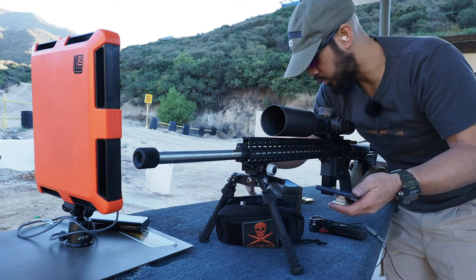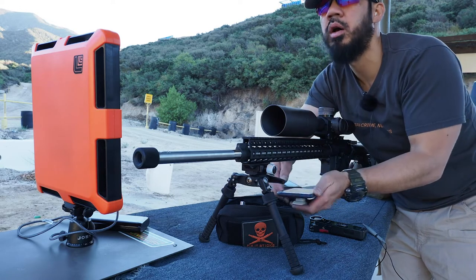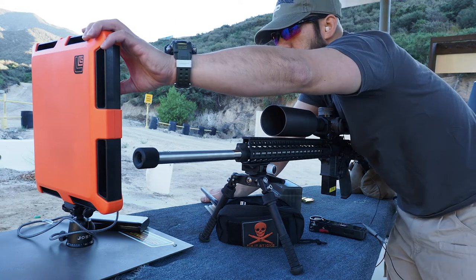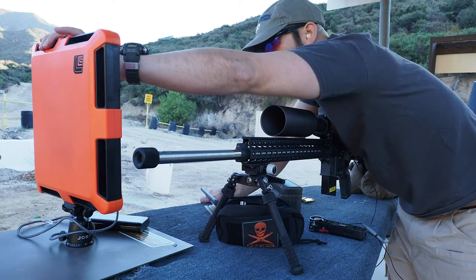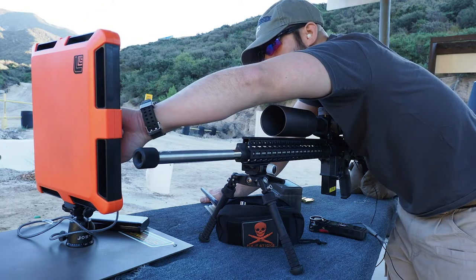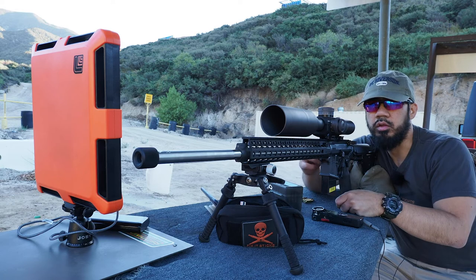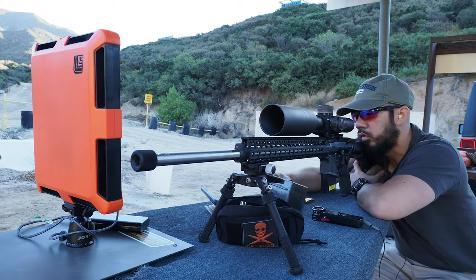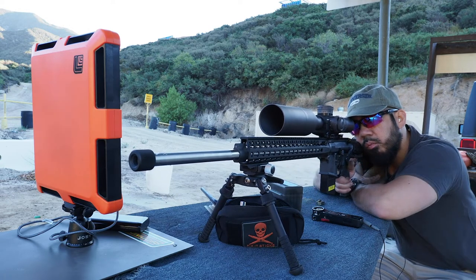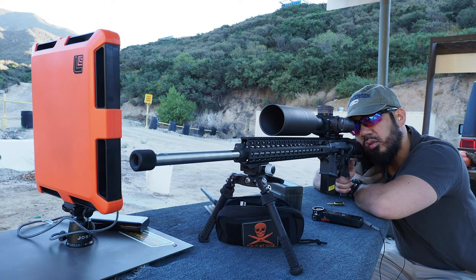Okay, I'm gonna shoot the next string at 26.6. This could be a little dangerous here because I don't think we should be hitting this fast. And I know for a fact that I didn't miscalculate or misweigh these things, so let's keep a close eye on these. So we're looking at 26.6, Reloader 17. We're hitting 2798 feet per second on this load.